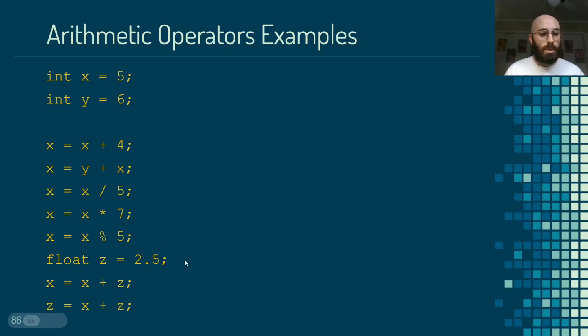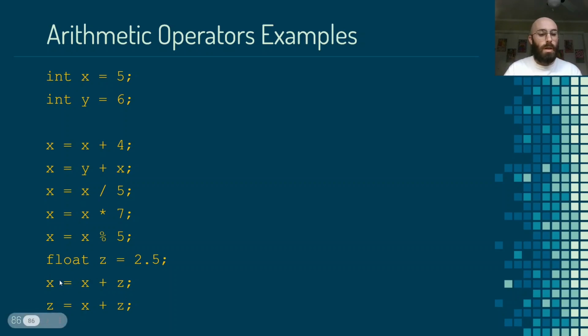And then here what we're doing is we're introducing a new variable. We're declaring a new variable that is a float, and it has some value of 2.5. So in this expression here, I'm taking the previous value of x, which was 1 from this statement, and the value of z, which was 2.5 here, and I'm adding 1 plus 2.5. And so you might think that that would give us 3.5, but what happens is x can only store integer values. So the Arduino isn't going to complain, it's just going to drop the decimal point. So it's not going to say, hey, that's 3.5, we would typically round that up to 4. All it's going to do is drop that decimal point and just make it 3. It doesn't do any sort of formal rounding, it just drops off that decimal point entirely.